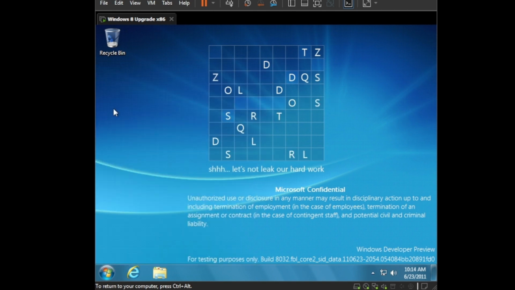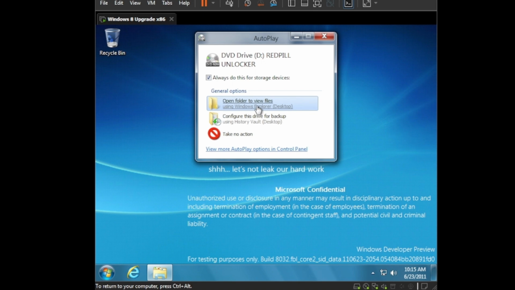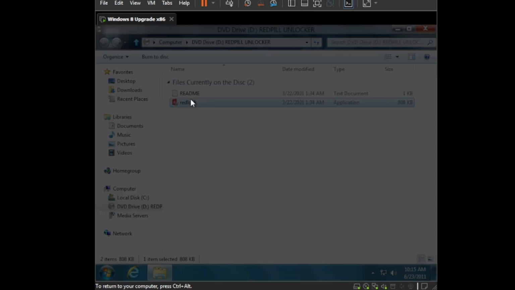And here on the desktop, this is where we get our first implementation of the Microsoft Store, which would be utilized in the final release. But in Windows 8, it's actually not called the Microsoft Store, it's called the Windows Store. But again, it would later be rebranded to the Microsoft Store in Windows 10. We can see the autoplay menu has been reverted back to the one in Windows 7.